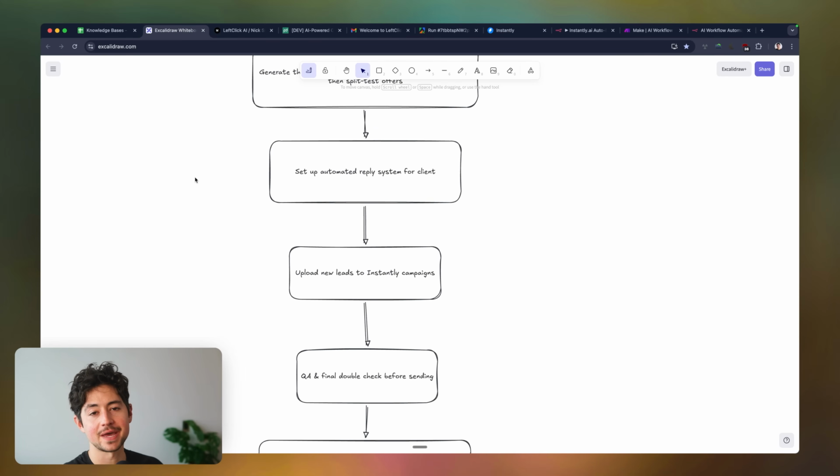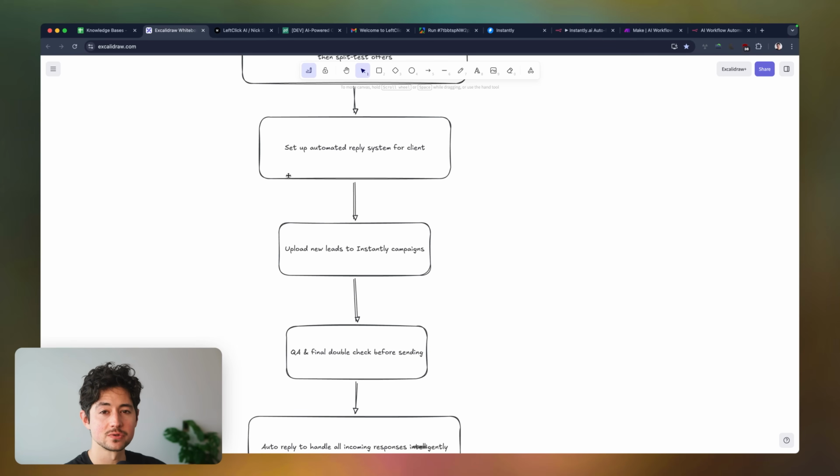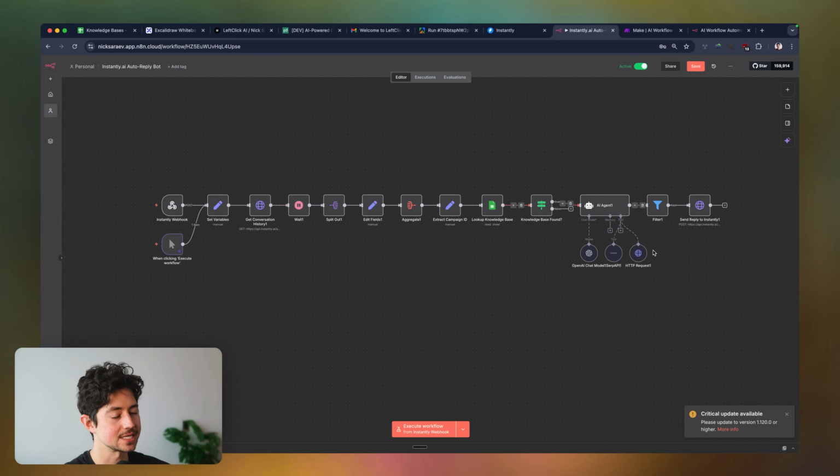And then we actually have to manage the replies. What we have to do now is we set up automated reply systems to do most of the replies for us. This is working 50-50. It's something I'm experimenting with, but now we're doing this. And typically this is a pretty laborious process. We have to set up an N8N workflow that looks something like this.